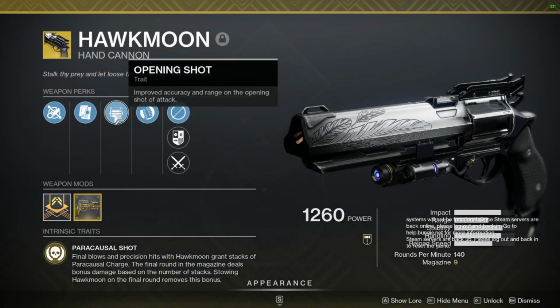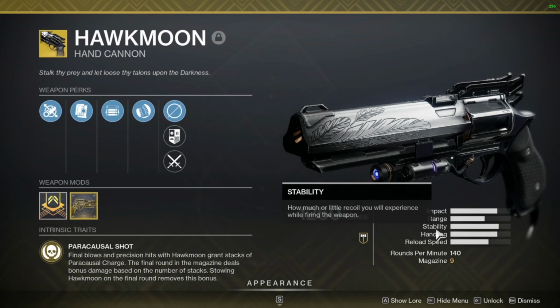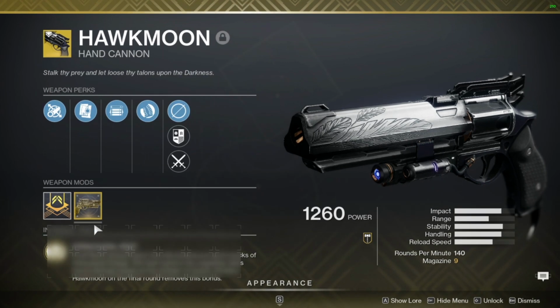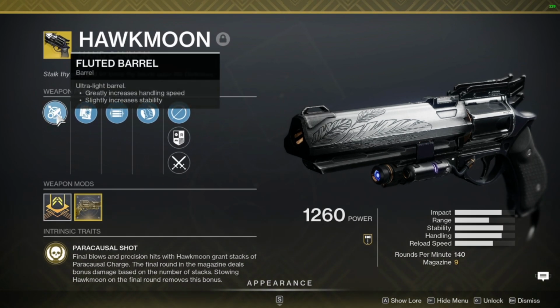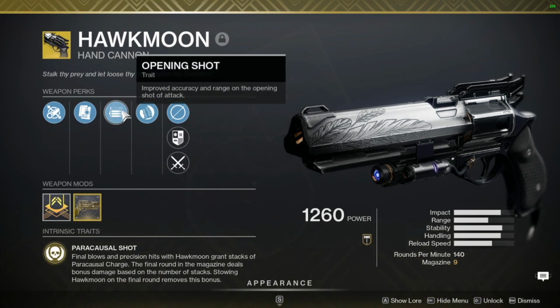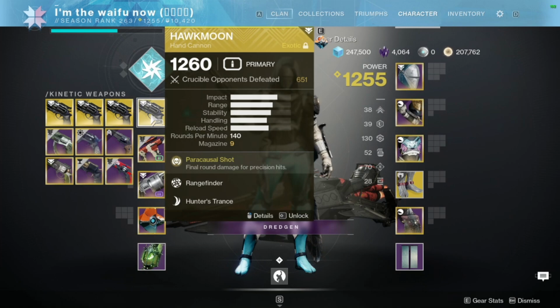In a similar sense, I went for opening shot with a lot of stability. This has 80 stability. Opening shot increases accuracy and range on the opening shot of an attack, and it resets very frequently and makes landing that final round of the paracausal shot very easy. I think this one's okay. The high stability is simply to make it so that as opening shot goes off, you don't experience as much bloom on the second, third, and fourth shot. But after trying all of these, I just go back to rangefinder.